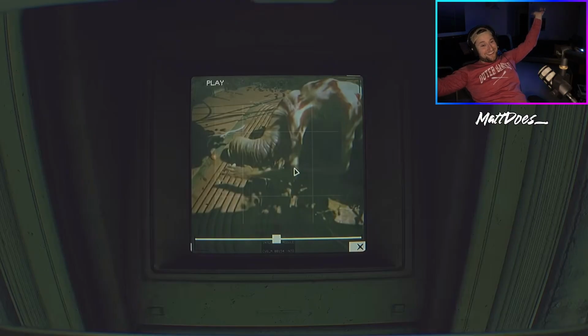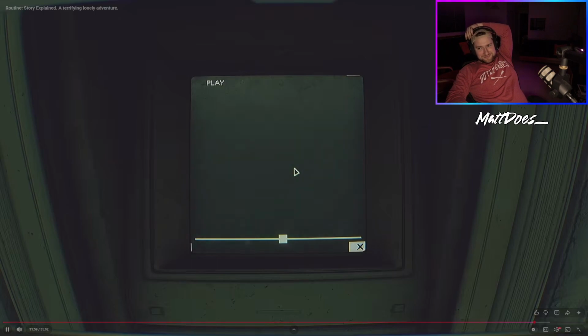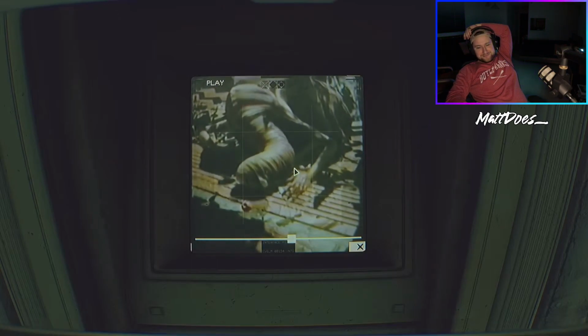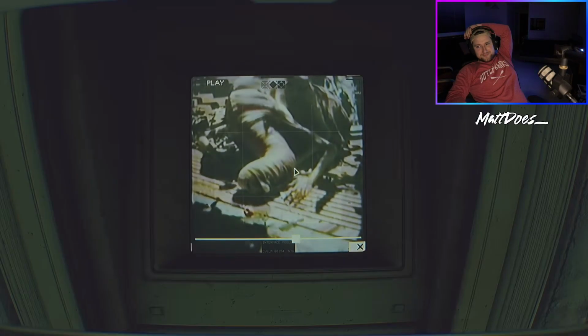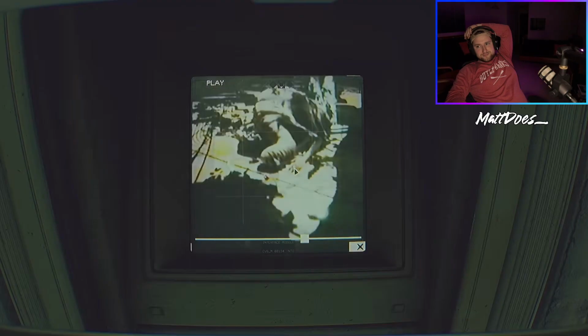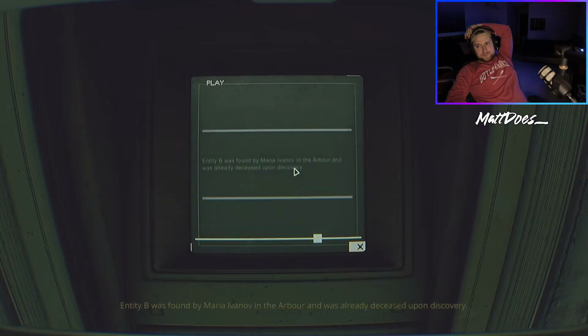Like, we don't know. It's also worth considering that Earth life is incompatible with the presence of the entities. When entity B died, spilling its fluid into the soil, this seemed to kill the apple tree. My feeling is that the entities didn't exist in this form until humans first made it to the moon.